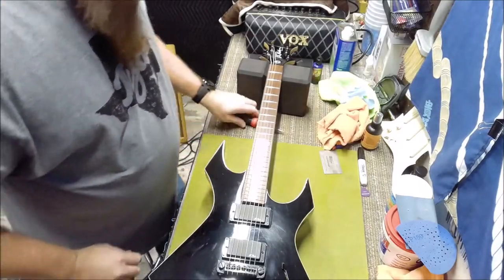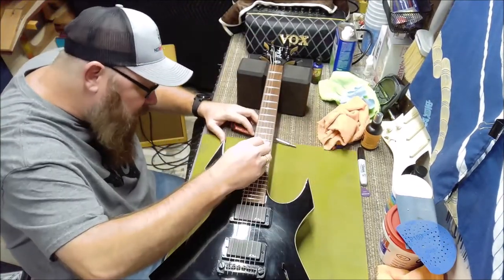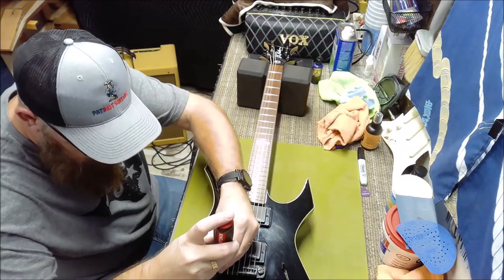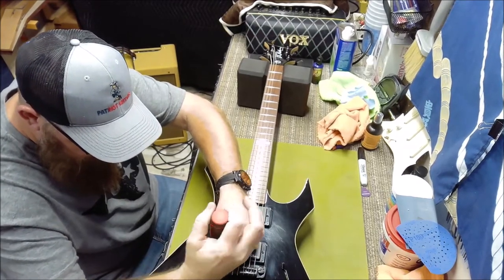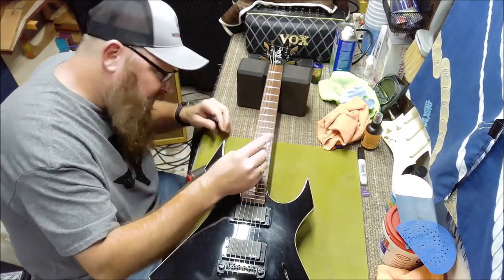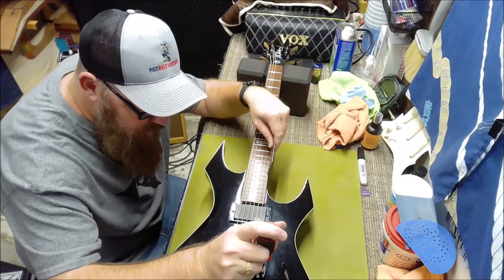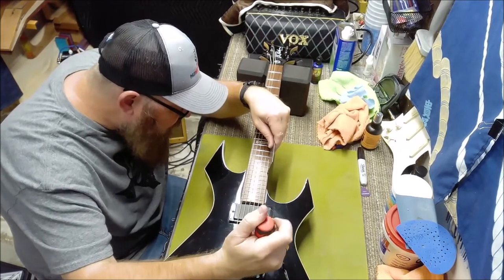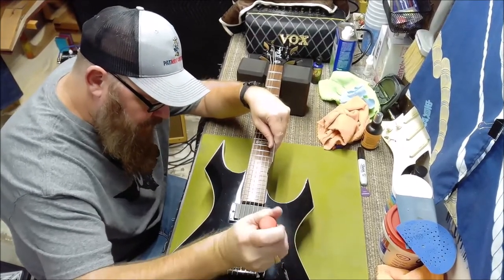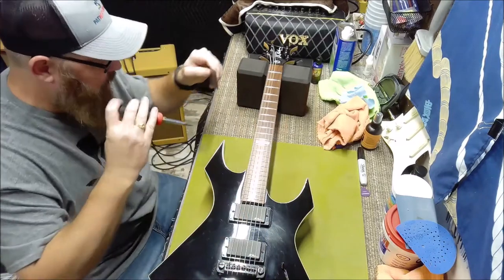All right, I got new strings on here. So the next thing I'm gonna do is I'm gonna set the string height. It's about 4/64ths. That one's a little high. That's about 4/64ths.